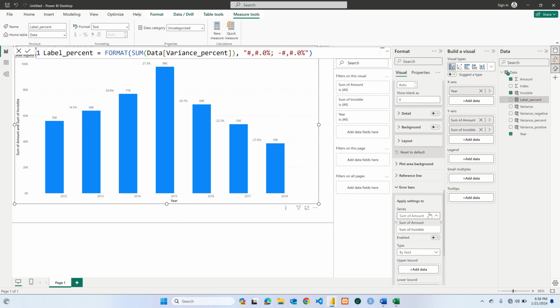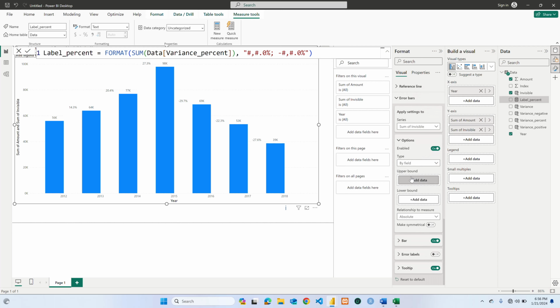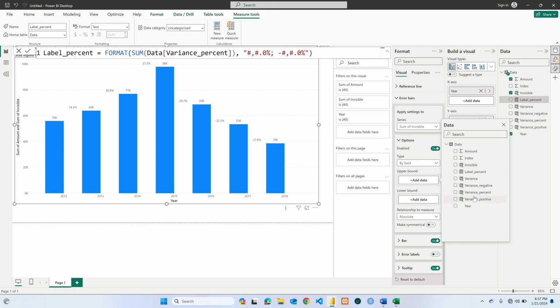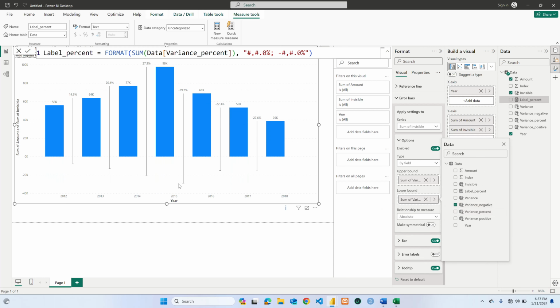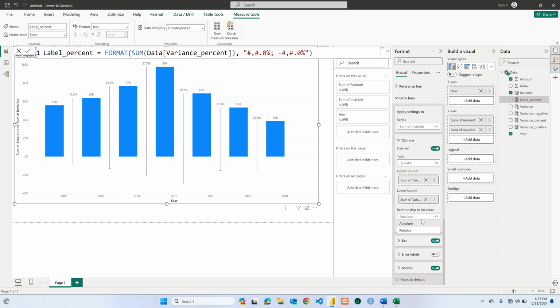We are adding error bar to the invisible, enable, and the type is going to be by field. The upper bound is going to be the variance positive, and the lower bound is going to be variance negative. As you can see, this is not what we are looking for, and the relationship to measure is going to be relative.